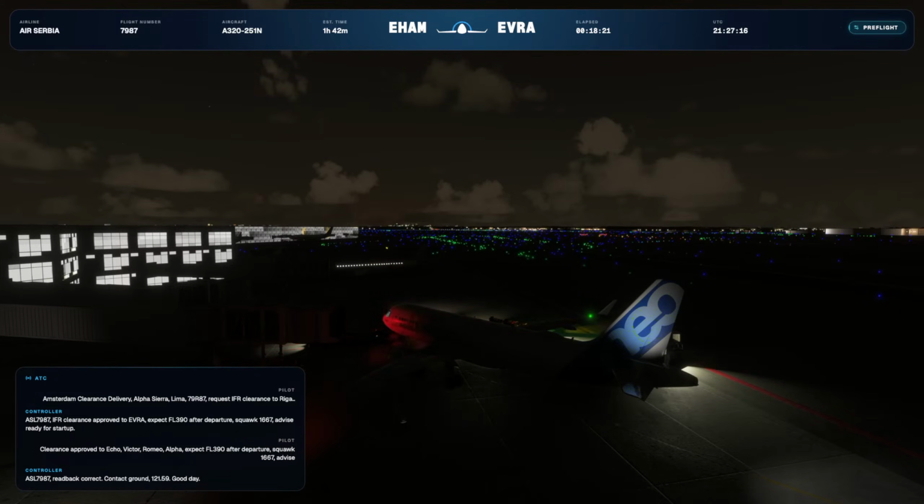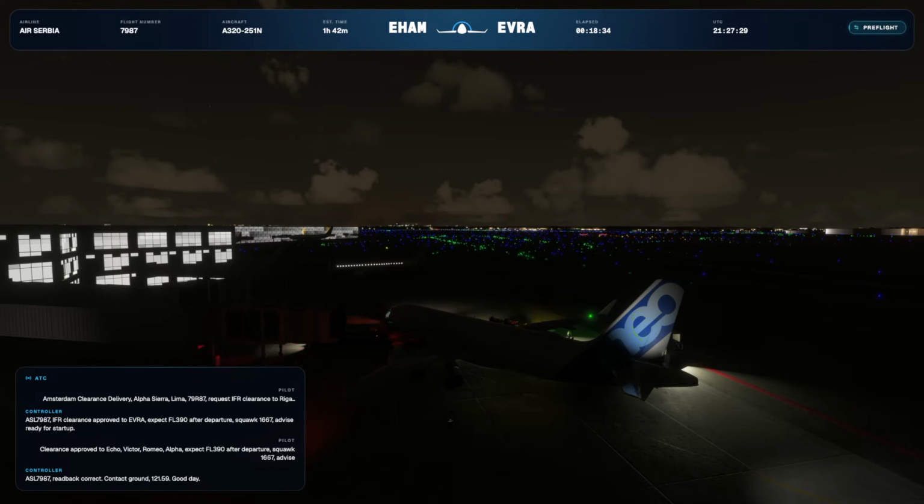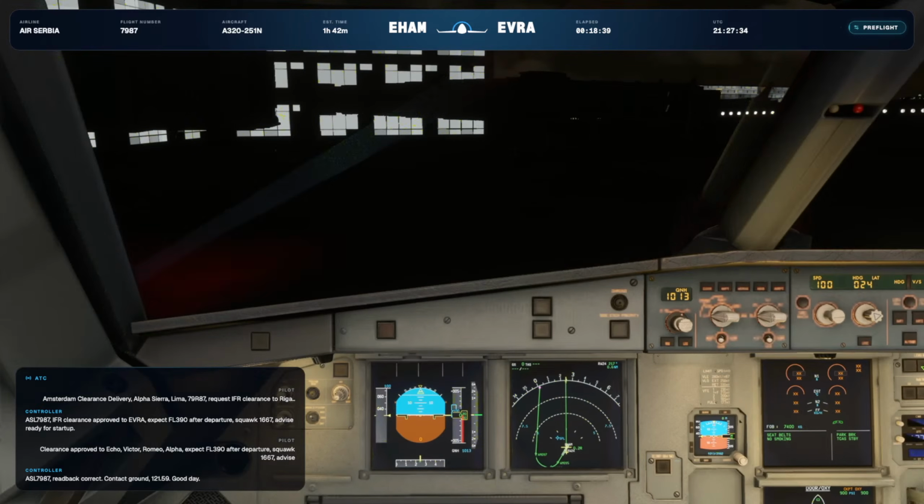Air Serbia 7987. Readback correct. Contact ground 121.59er. Good day. Okay, so we have IFR clearance, and now we should ask for startup clearance, but I'll continue with the rest of the setup for now.